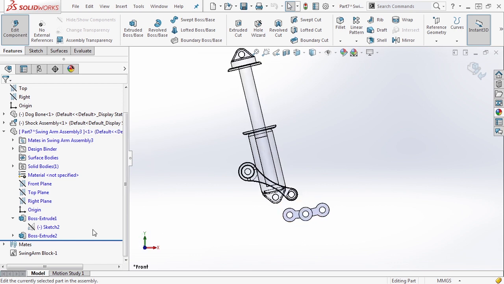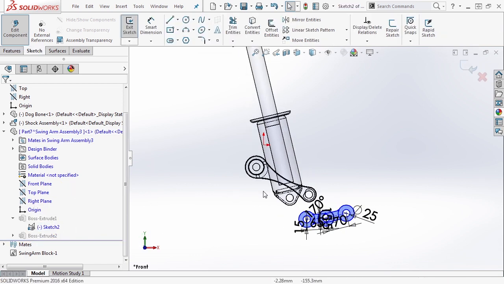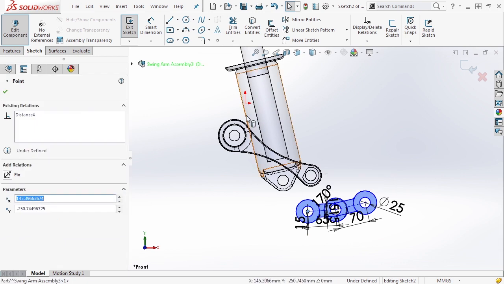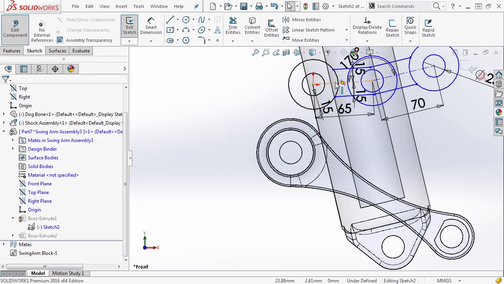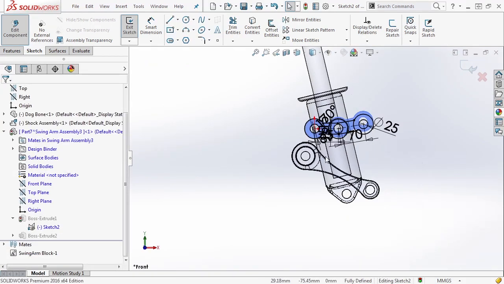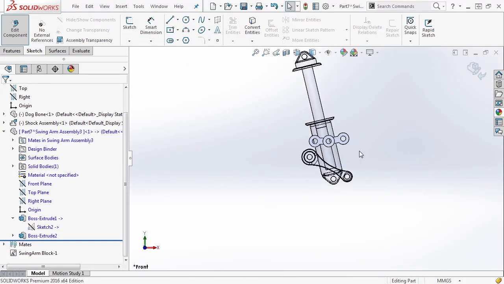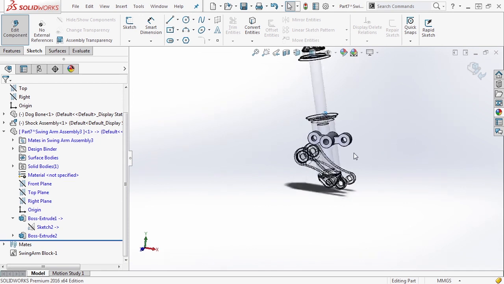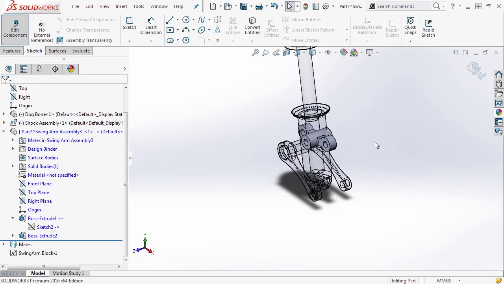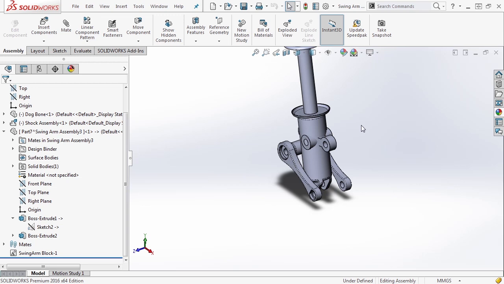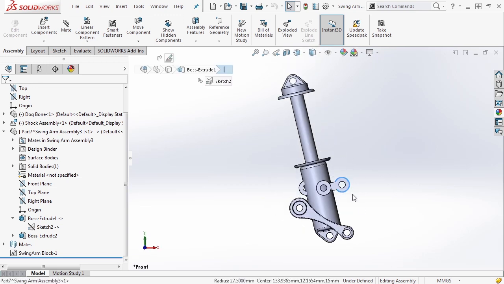But now we want to go back to this sketch. We want to edit it, and we want to make sure that the geometry is located at the origin. We then want to take one of these lines and make them horizontal to make sure that we have a fully defined sketch. Very important because we don't want this to move around and change any of the orientations. We want it to stay completely fixed. You might be wondering, well, if we link it to that origin, it's probably not going to move anymore. Well, let's look at this, and let's try to move it. Well, it's not moving, but there's a good reason.